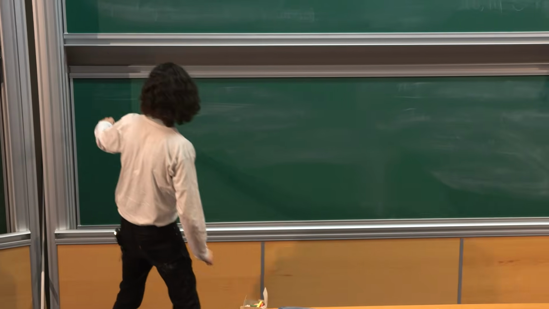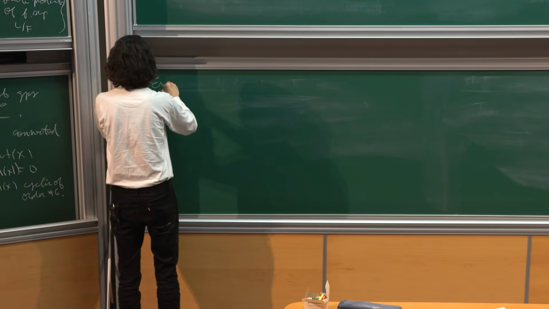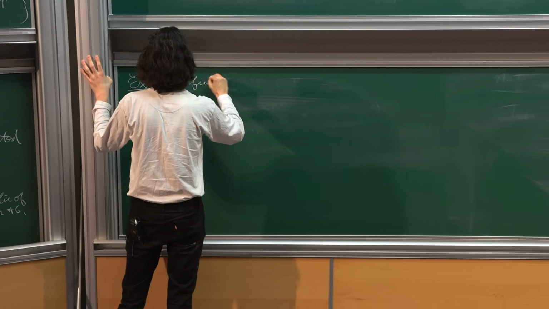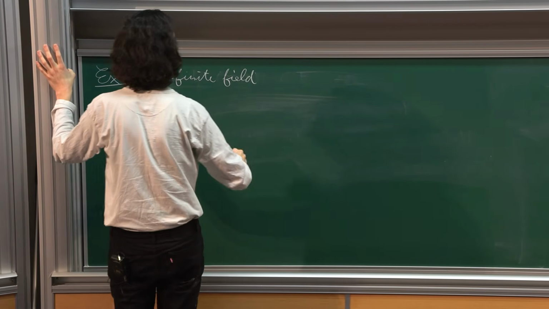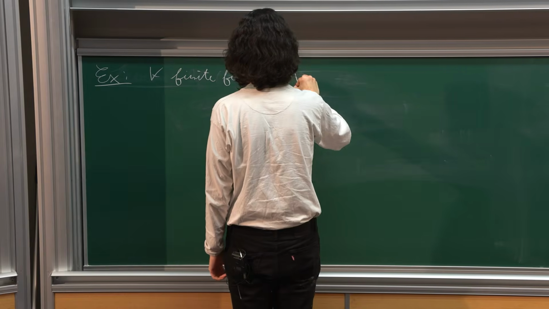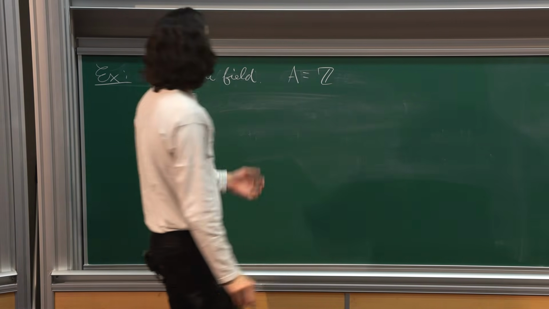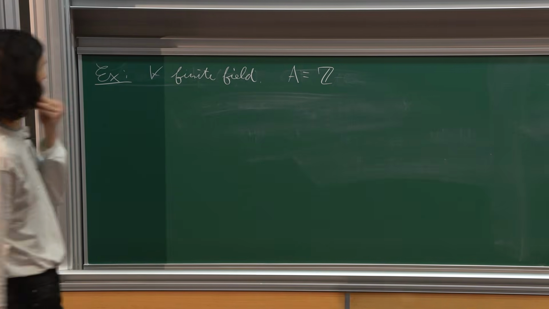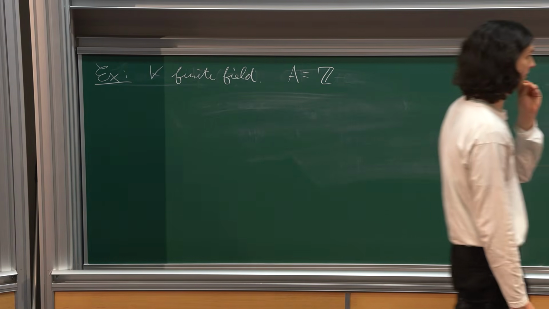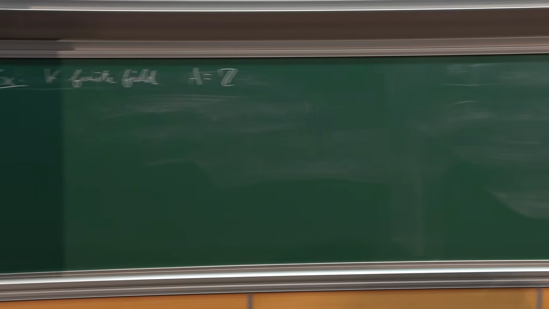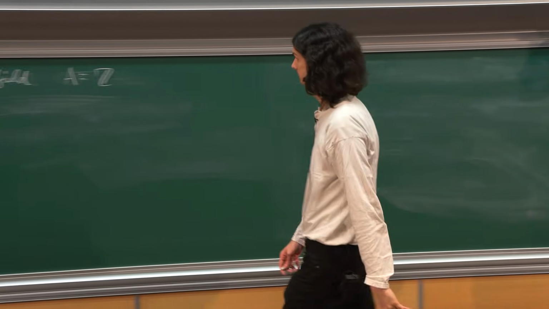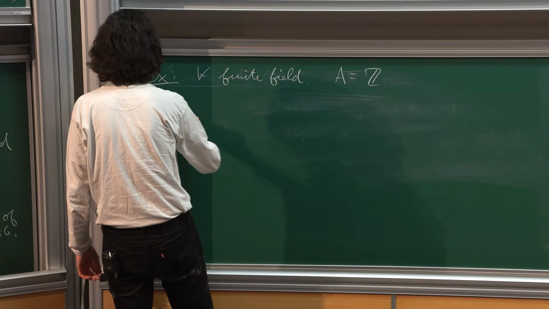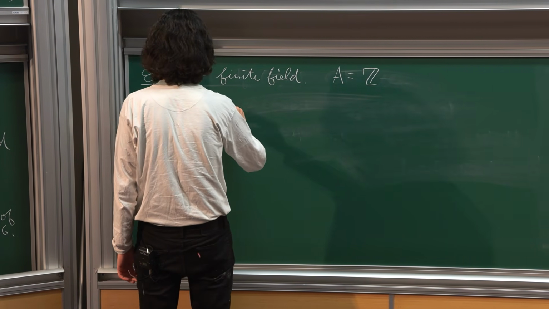Okay. So another example. Well, this one's okay. So if K is a finite field, then we can take our A to be the constant sheaf with value Z, and that's rather trivial to see that it gives you a class formation. Another example, okay, so the main example of interest will be when K is a number field.